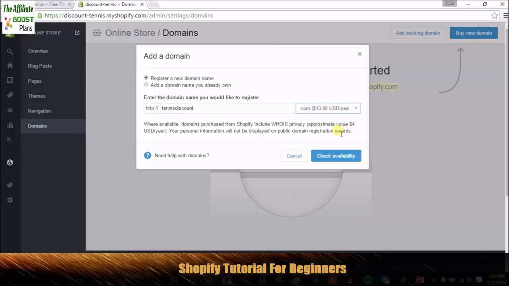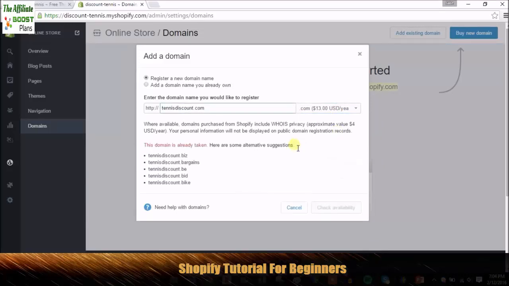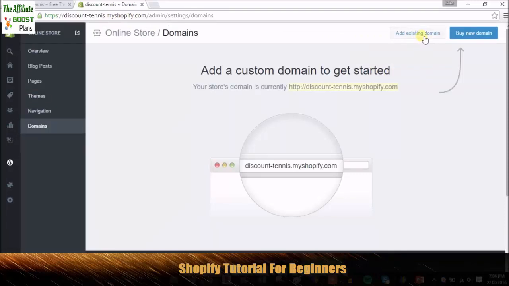So just go with .com, and then this probably isn't available. Yeah, the domain is already taken. But you can choose whatever you want, and it's usually going to be around $13 a year. This is if you want to take the My Shopify out of your domain and have your own custom one. Or you can add an existing domain that you already owned, say you bought from GoDaddy or something like that.